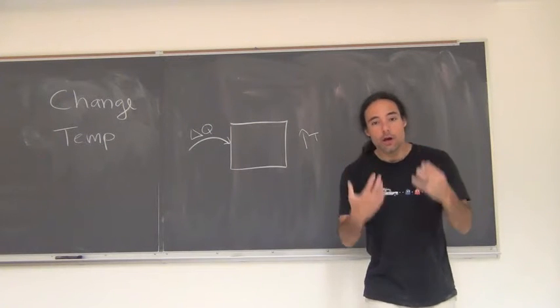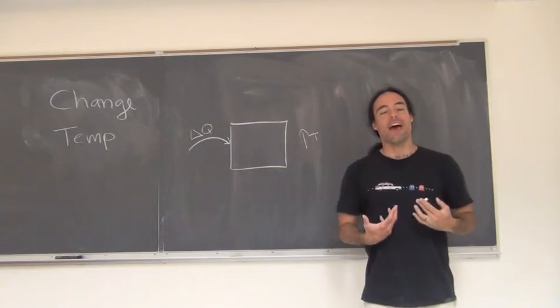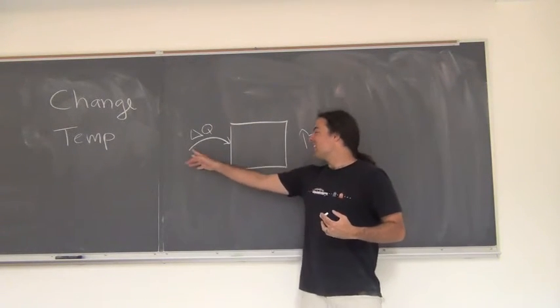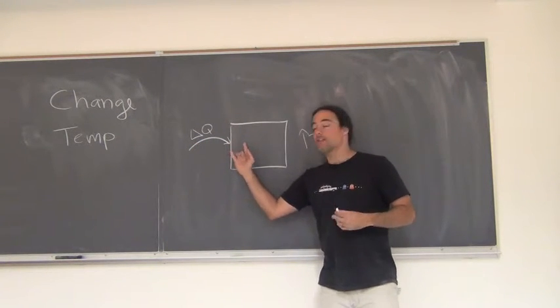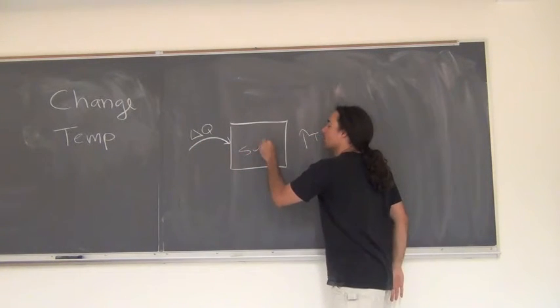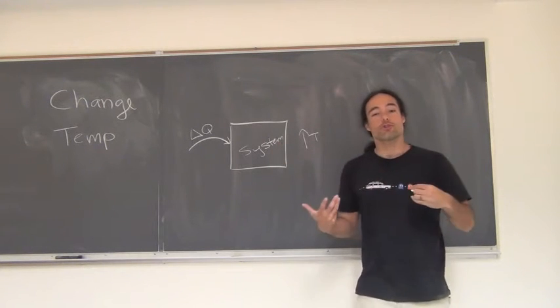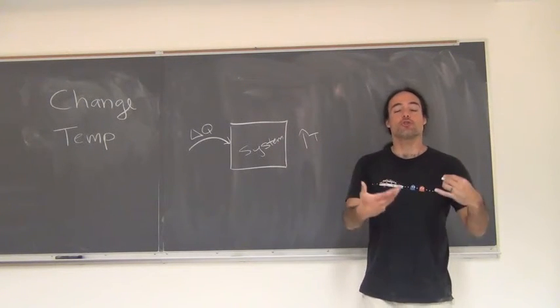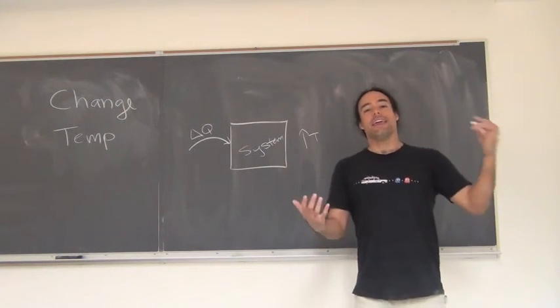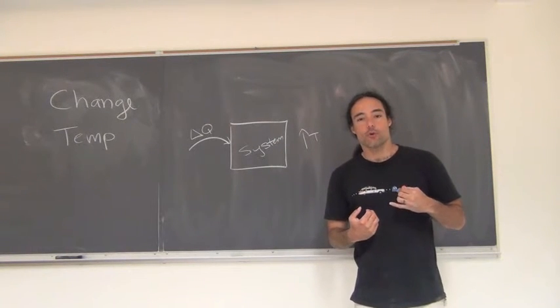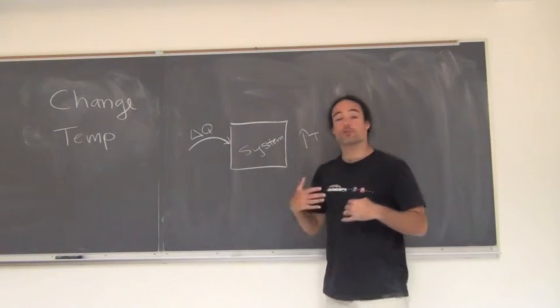if I have a low heat capacity, I have a limited capacity for storing that heat, then even if I add a small amount of heat to my system, the temperature is going to increase substantially because there's nowhere to put that heat. It does not have a high capacity for storing heat, therefore the temperature is going to go up.